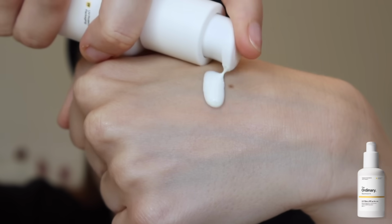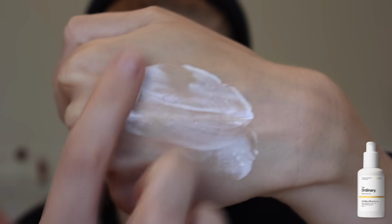I feel like we've had several sunscreen launches lately that have serum somewhere in the name. Like the brand wants us to think that that sunscreen is so light, so silky, so elegant that it feels like a serum. And that's amazing if it actually feels that way, but I feel like in a lot of instances it doesn't, and that's definitely the case here. To me, this doesn't feel like a serum at all. It just feels like a liquidy lotion.